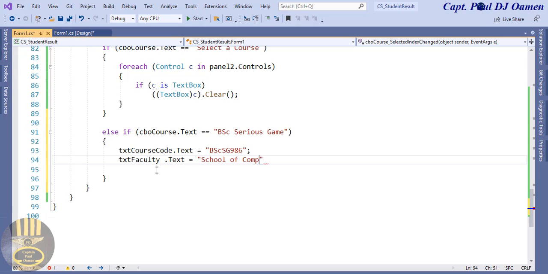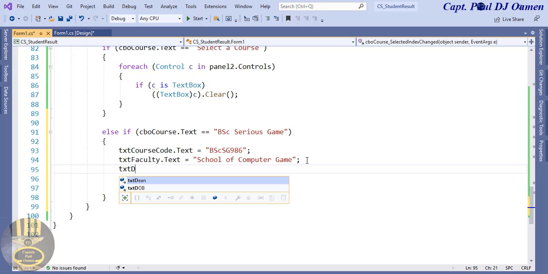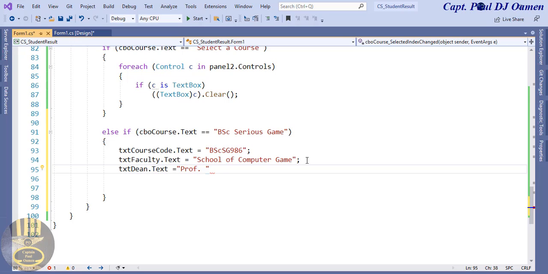Okay, there should be a semicolon here. Now txt din dot text equals, let's say, Professor Alan Parker.